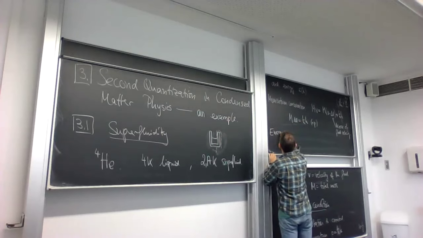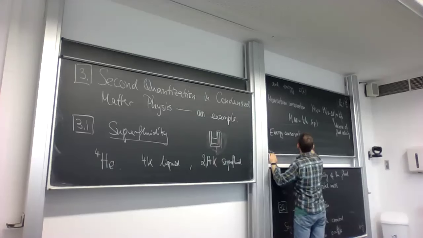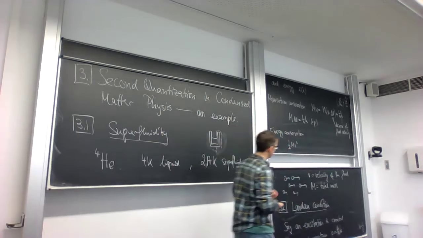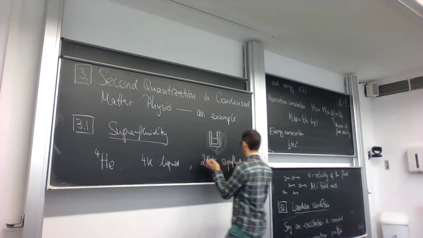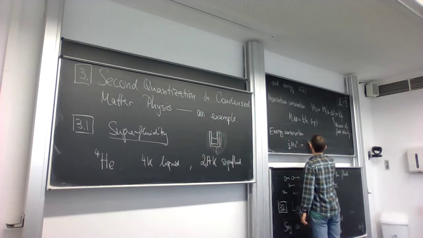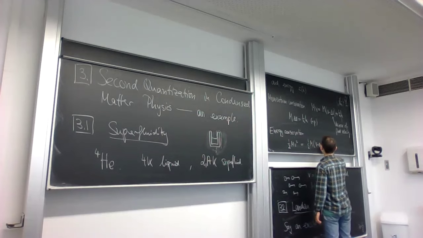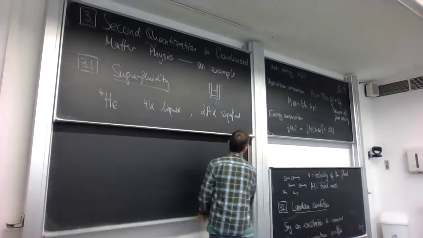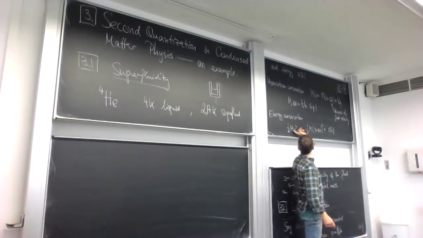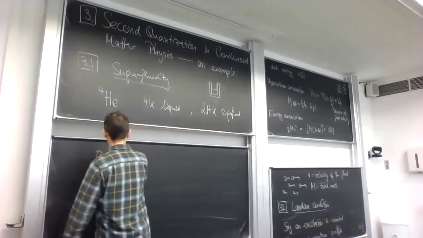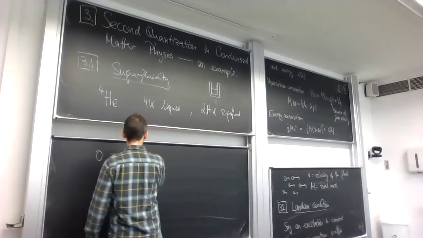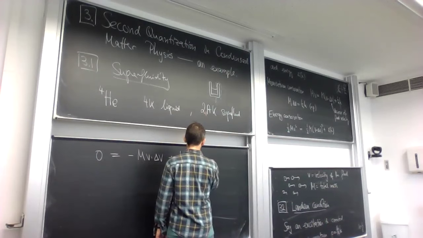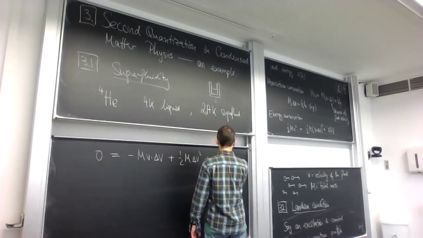Energy conservation says, here I'm using the non-realistic thing. I'm not going to have a super fast fluid, in fact it should be very slow, so that we have superfluidity. This is before, and after I have 1/2 m times v minus delta v squared plus whatever that is, epsilon of k. If I expand the square, I get this term on the left-hand side, which I subtract on both sides. Then we have the mixed term, minus m v delta v. Then we have the square of the last, plus 1/2 m delta v squared. And then I have my epsilon.